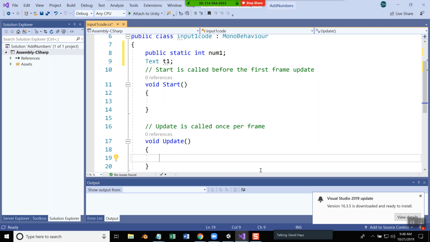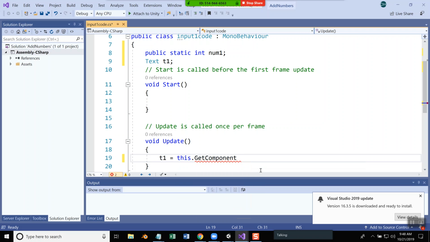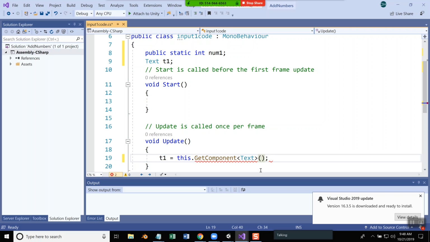I'm going to set them equal to 0 initially, so I don't have to worry about it converting if there's nothing there. But I'm going to take the value that's in my text. So I'll say T1 is equal to this dot GetComponent Text. And that's going to return a string.